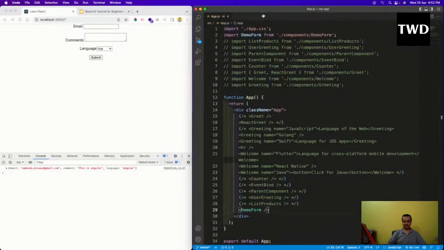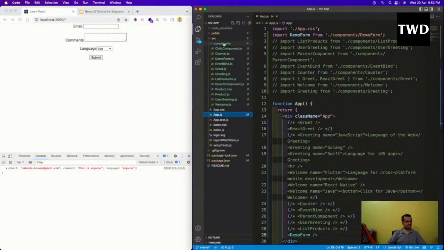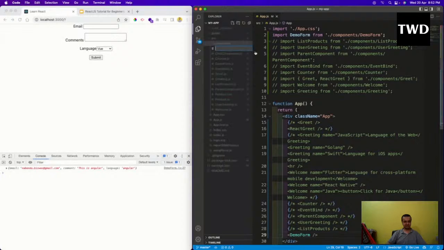So I'll come here and create a parent lifecycle.js file.